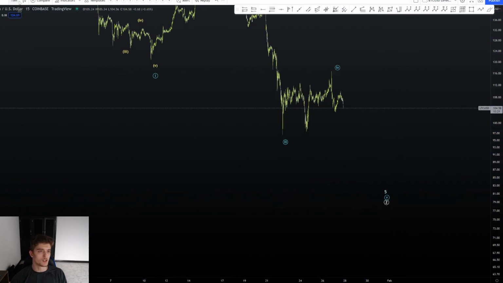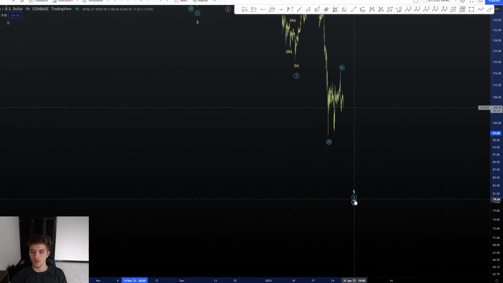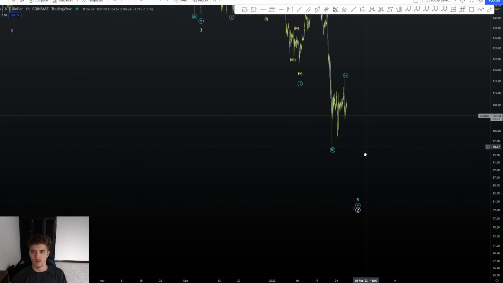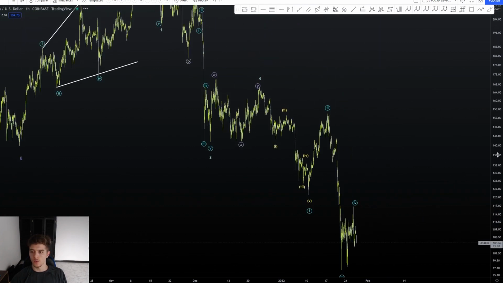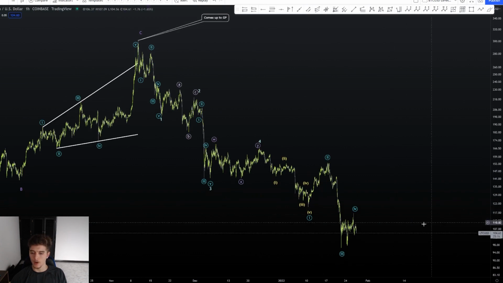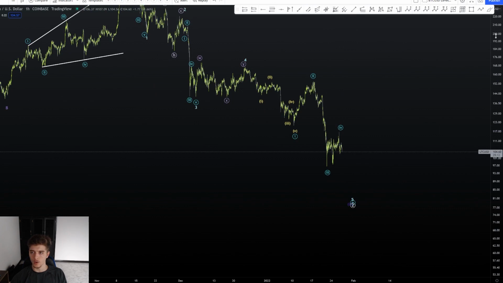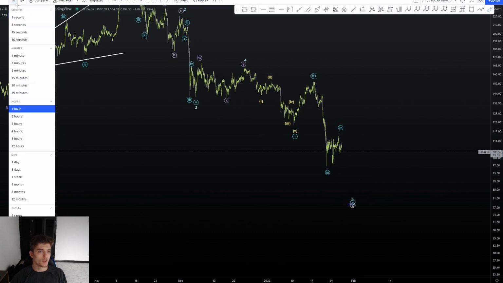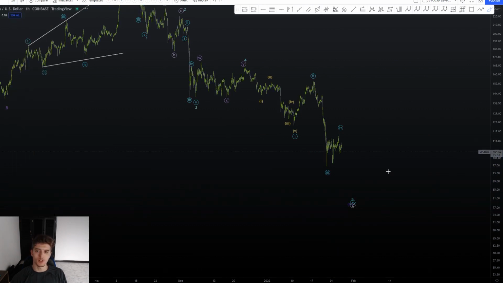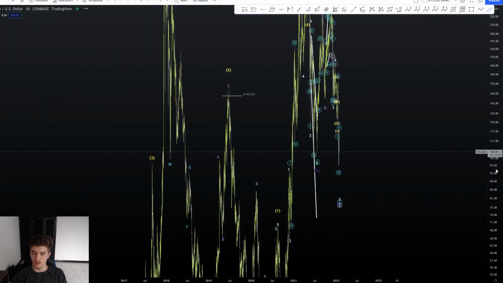And also I need to zoom out, not only the primary wave 2, but this intermediate wave C of the zigzag. So currently, once more, we have a 1, 2, 3, 4, and we're about to complete this wave 5. We just have to wait a little bit longer for the completion of this wave 4, and then we should make our way down here to complete this wave 5. So let's zoom out a little bit more. I could give you guys some targets that I'm looking at personally. Let's actually go to the daily chart.